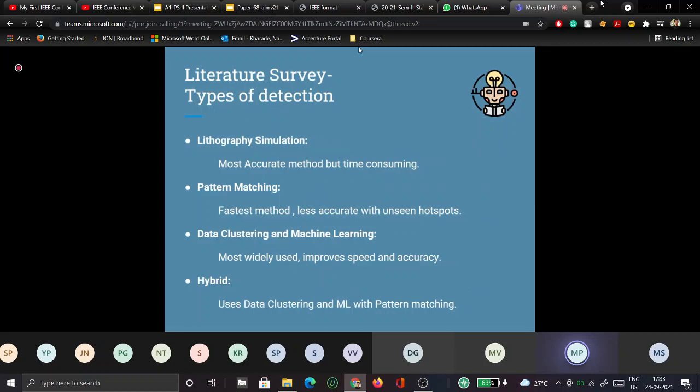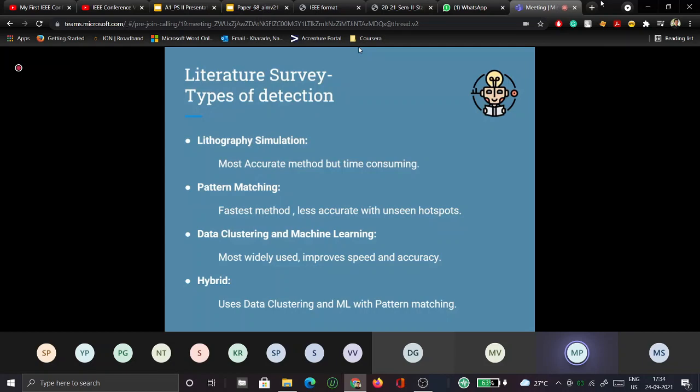There are four major types of detection which are used. The first is lithography simulation, in which the entire process is simulated. This is very accurate, but it's also very time consuming and very resource heavy, so it's not preferred a lot. The second is pattern matching, in which we feed the models data, and it matches according to seen patterns.